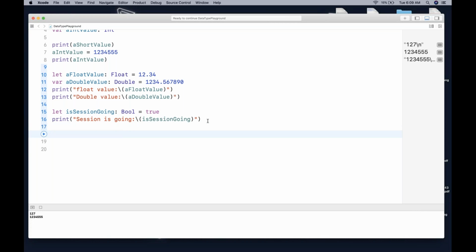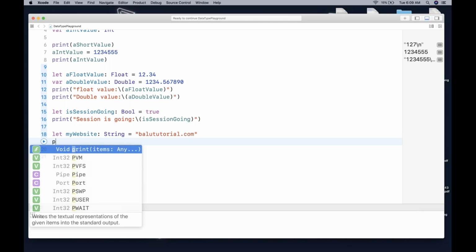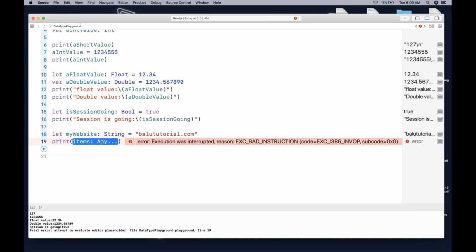Okay, then let my website of string equals to tutorial.com, then print website name. Format specifiers are not there, so you have to do it like this, my website. Right.